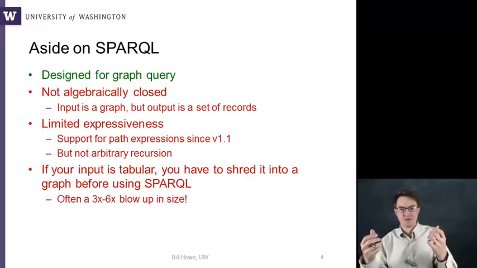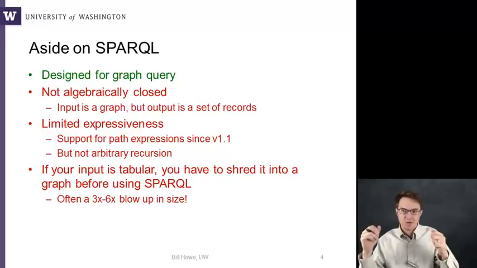It doesn't have to be these triples anymore. And so therefore, I can't take the result of one Sparkle query and then again query it with Sparkle. The only thing I can query with Sparkle is a graph. And so one way to say this that maybe is a little bit pedantic but is more technically correct is it's not algebraically closed. It returns a different type of thing than it takes as input. But this is a big disadvantage as we've seen, right? You want to be able to chain queries together whenever possible. This is what gives you a foundation for features like logical data independence, which we argued back in the relational lectures as a really critical feature.